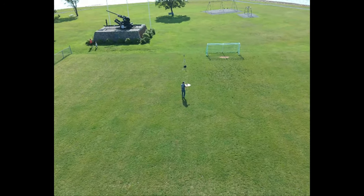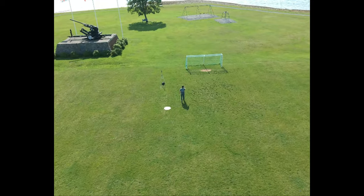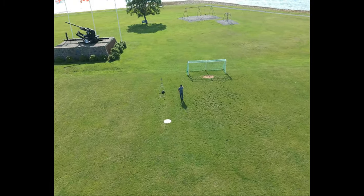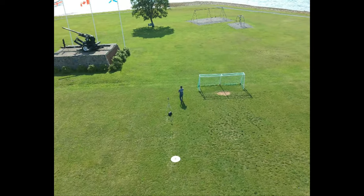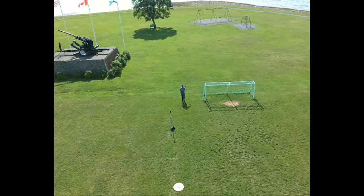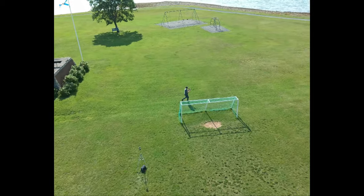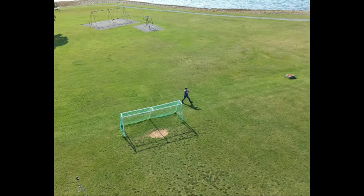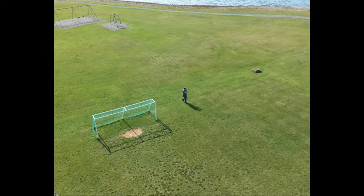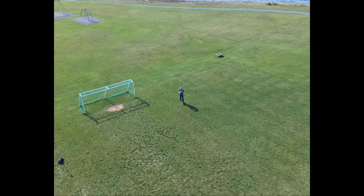I'm gonna come forward because there are a few people down there. Go forward, let that drone come to me. Yeah, it's coming. I'm going to hang a right. Drone is following. It's keeping me center screen. What do you guys think?